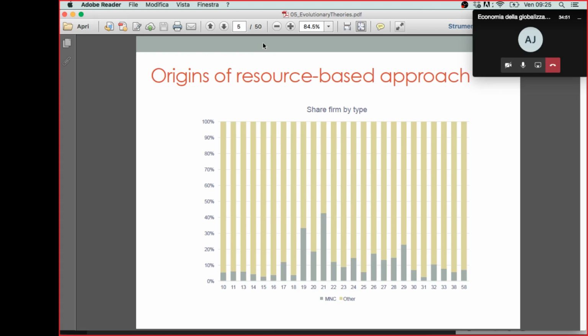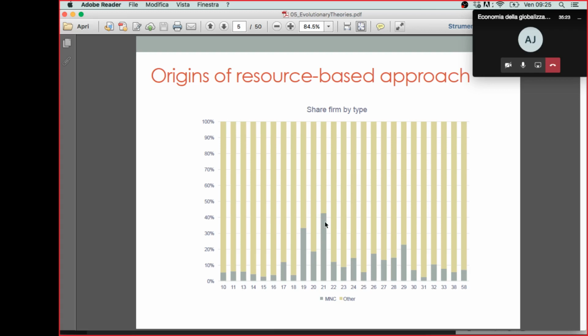And just to give you an idea of this, I just used some data that I have to show you the distribution across sectors. So all the bars that you see in this graph are basically sectors, okay, 2-digit. The definition of the sectors is at 2 digits, because you observe that there are 10, 11. So these are all manufacturing firms. So each column is a sector, and the gray column that you observe is the share of multinational companies that operate in this sector.